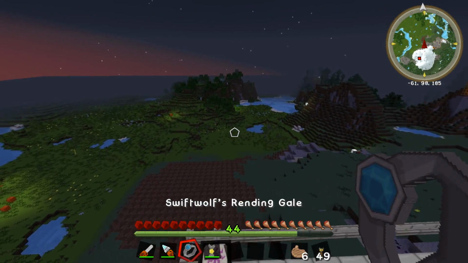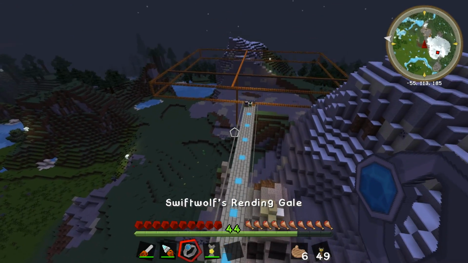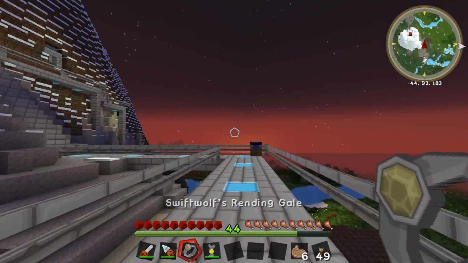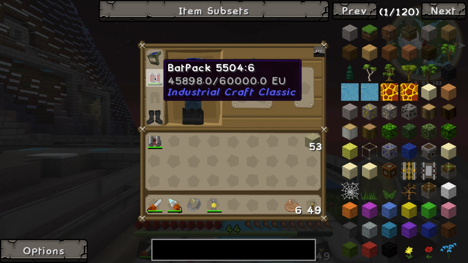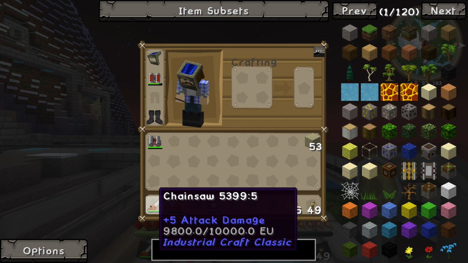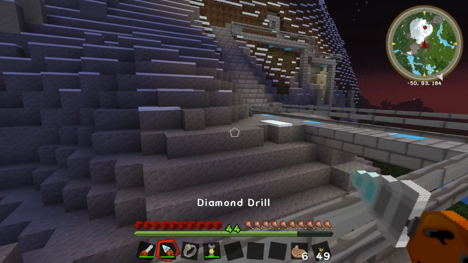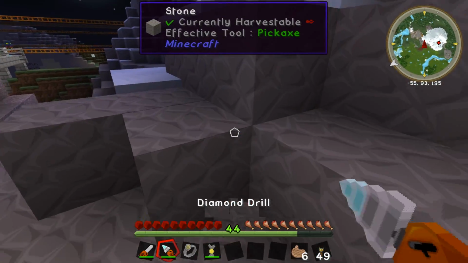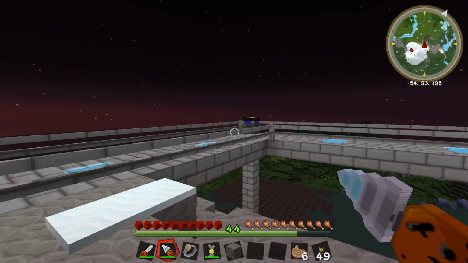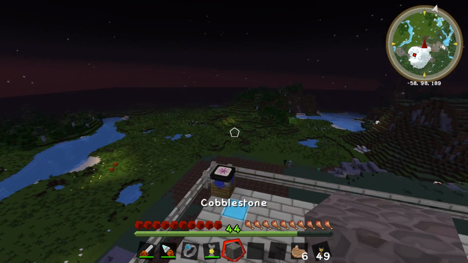Oh, I should probably mention you also don't take any fall damage when you're holding Swiftwolf's Rending Gale, so you can just drop right out of the sky. And that means we can now use our backpack, which is currently getting charged and should be keeping our tools charged. It's not, but if we use our tools real quick... Come on, let's fly. If we use our tools, it'll charge them up. So that's a bit of an odd quirk there with this one.